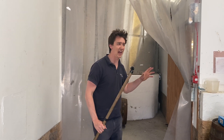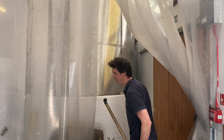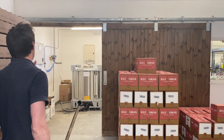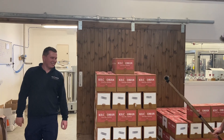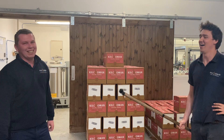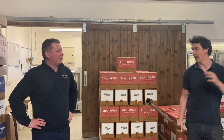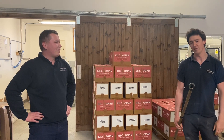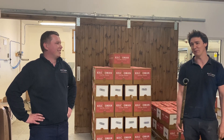We are here in the filling area which also doubles as our vatting hall. Through the other side of this pillar we have the big vatting area. This is where we do all of our vatting and eventually bottling. I'm here with Nikal — Nikal takes care of all of that side of the distillery, the most important part when it comes to many of the people watching this video.